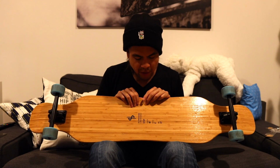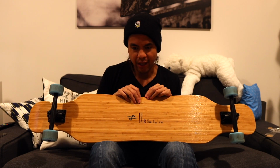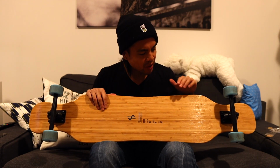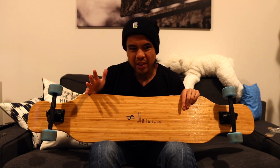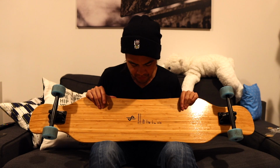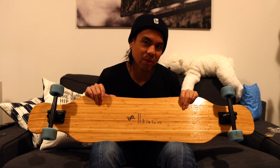This board right now on Amazon Germany is going for 200 euros, which I think is definitely a fair price for the board itself. And if you compare it to something like a Timber or a Bastel or a Crown board, once you start putting that together with some of these truck manufacturers, the wheels, the bearings, the hardware, all that stuff, you're normally going to be in the range of about 300 to 350 euros. So it is a pretty substantial price difference. So yeah, if you're in that category and you want a solid starter board, this could actually be a pretty decent option.